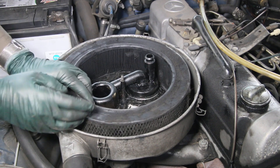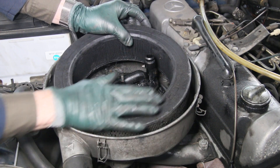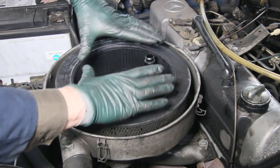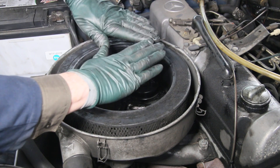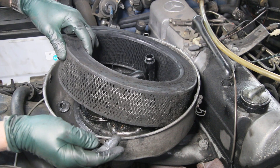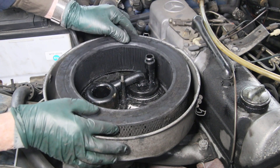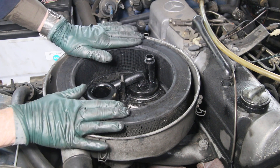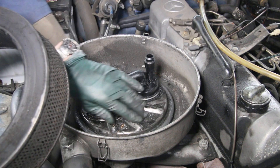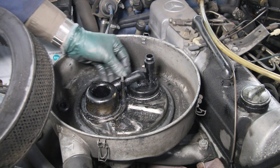Not only is this filter really dirty, there was no wing nut, and you can see that dirt was leaking by this top lip here. The wing nut is designed to hold the lid tight down on this inner seal on the filter, and I'm not even sure if that is the correct filter. I've seen a problem with aftermarket filters — they don't fit tight to the lid. Look at the amount of dirt and crud down in here; it even feels gritty.